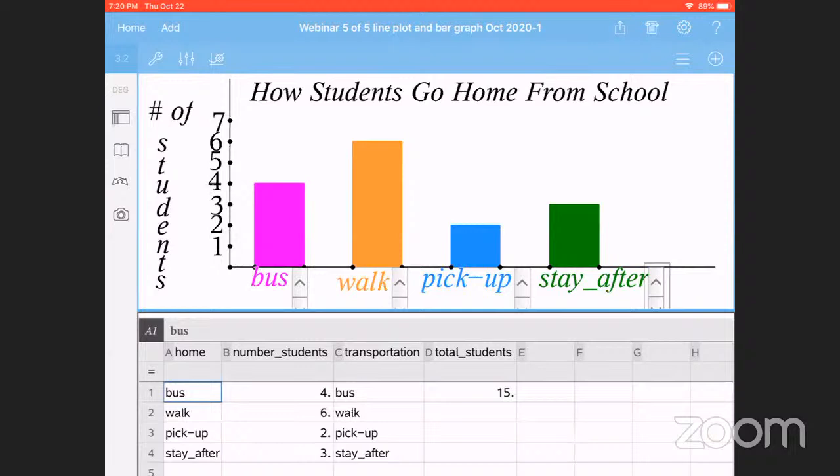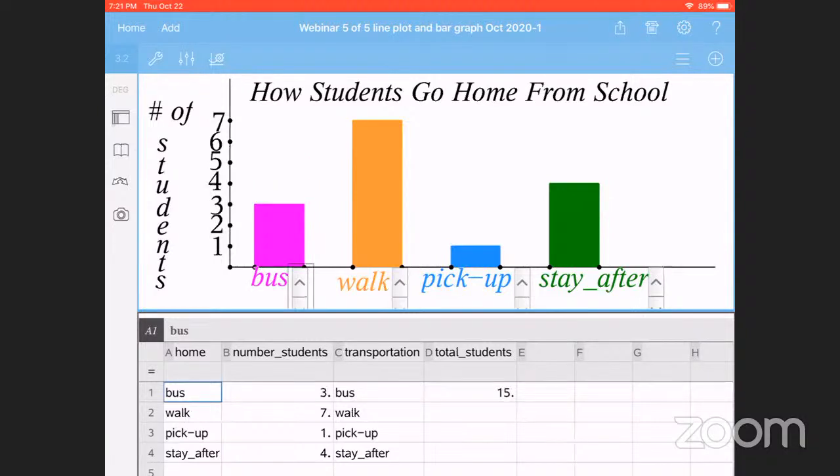Once again, I like this because we can change it. My other paper bar graph, once it's done, it's done. I mean, I could add to it, but it's not nearly as pretty. So here I can be changing things as the students change their activities. And so I think once again that's really nice.